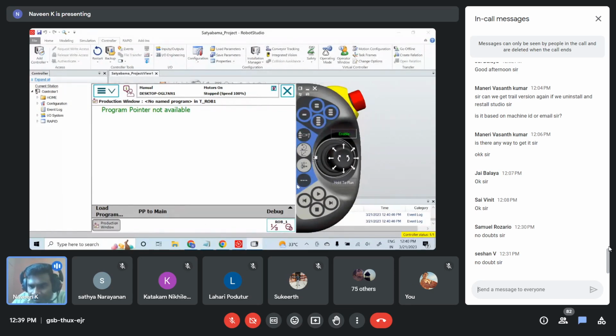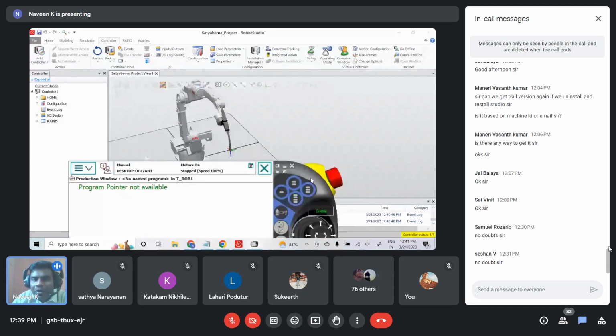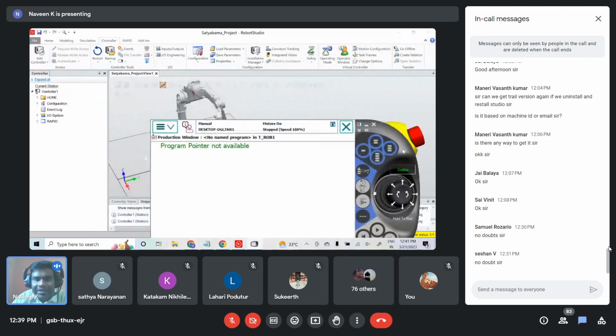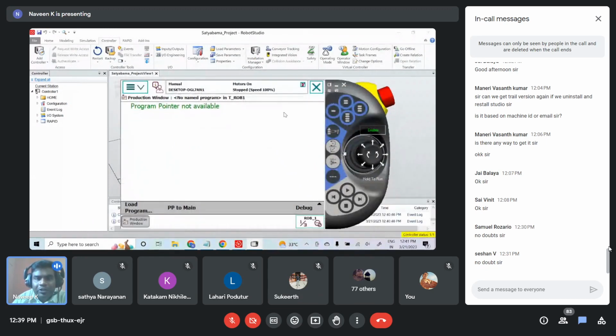Next, these four what you see at the bottom. This is play, stop, move forward step by step, move backward step by step. This is for programming. Okay, this robot, what we have in front of you, has 6 joints. Okay, I'll explain the other buttons. Now let me go into jogging the robot.